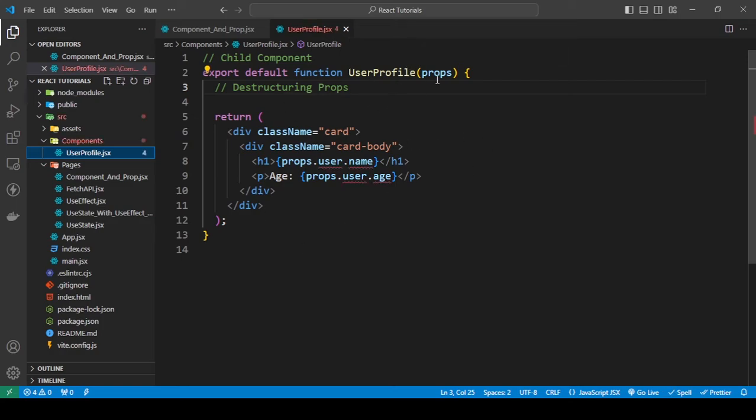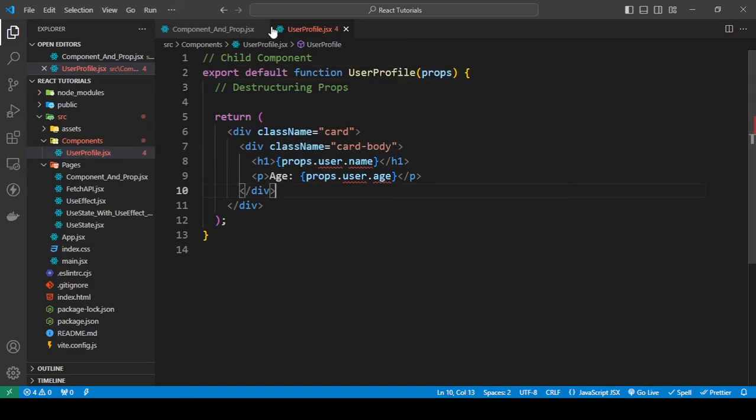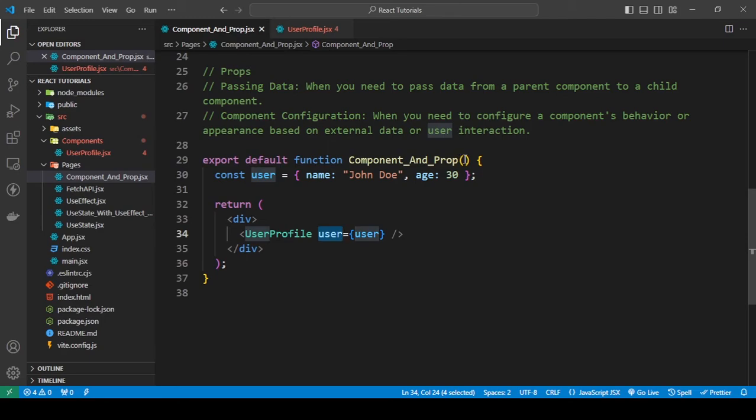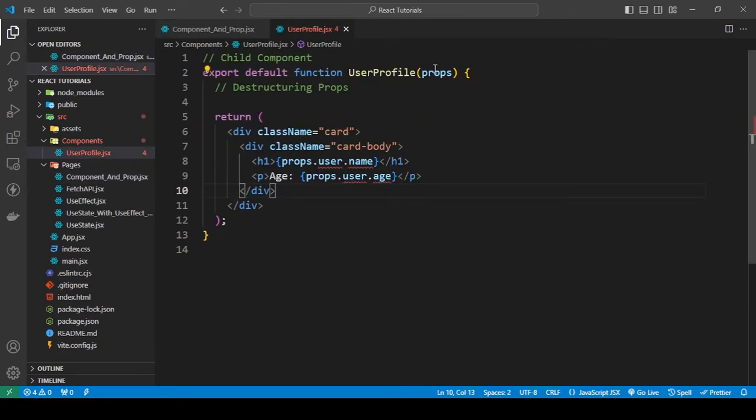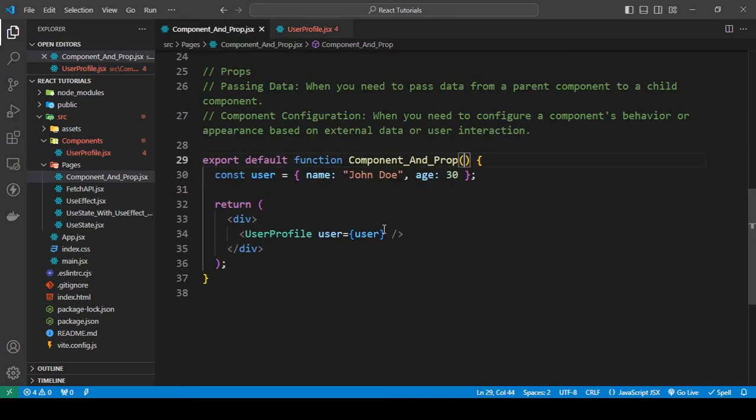Now, to get props, what you do is in this, even in here, you have these empty braces, right? So in this, you would put in a keyword that's called prop. Since this is an object, this will return dot user dot name, which is the name of the prop.